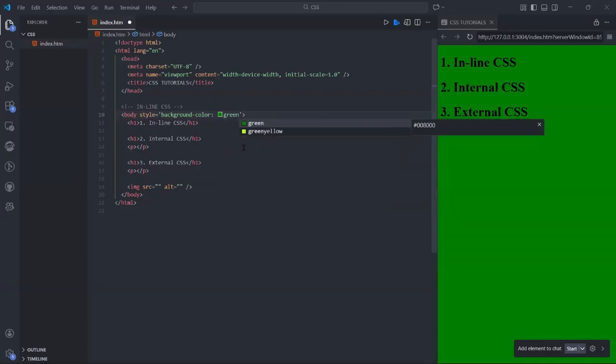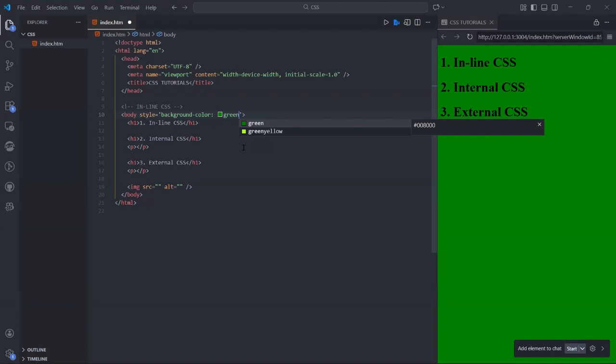So you see, the green is there. If, for instance, I have finished and I want to write another property, what should I bring there after the green? What should I type?